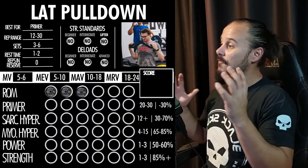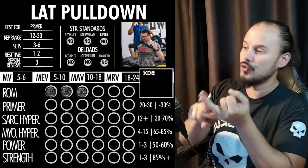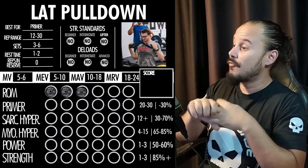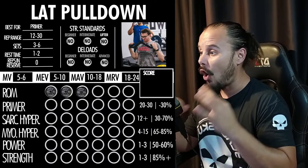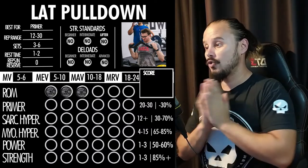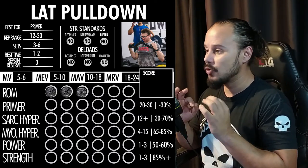And now it's where the lat pull down really shines. It is as a primer exercise to engage your lats before you do your squats, before you do your deadlifts, before you do your pull-ups. No, not before your pull-ups. You can do it before pull-ups, but it doesn't make sense. Before you do your bench presses, your overhead presses, all these movements, the main barbell lifts, all of them require you to have great connection with your lats for you to improve and for you to stay safe while trying to be as strong and powerful as you can. So as a primer, before doing these movements, the lat pull-down is absolutely awesome.